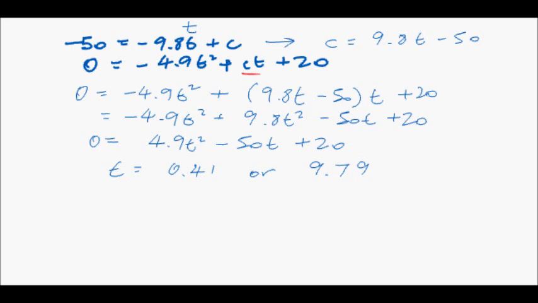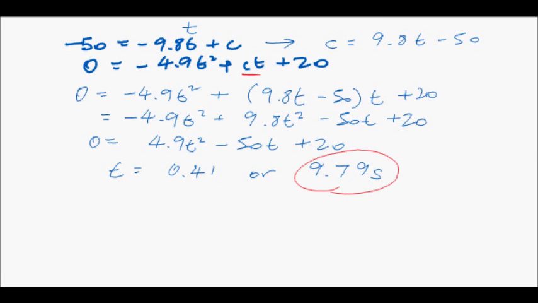So, we know that we're looking for a time here, right? Time's got to be positive, but both of these are positive. How do these both come about? You see, they represent two different scenarios. So, if you like, I'm going to draw my building again. We know that this is 20 meters tall. So, the two scenarios look like this.